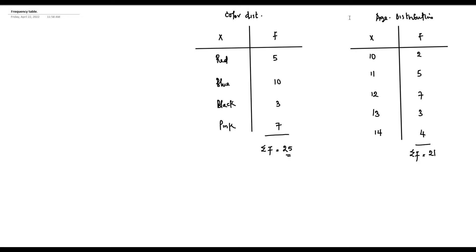So that being said, let's talk about the types of frequency table. We have two types: we have the one-way table and we have the two-way table. So far we've been talking about the one-way table, which is a table where you have just one variable of interest and then the corresponding frequency distribution by its side — for example, just color or just age. A two-way table is when you have two variables with their corresponding frequency distribution.